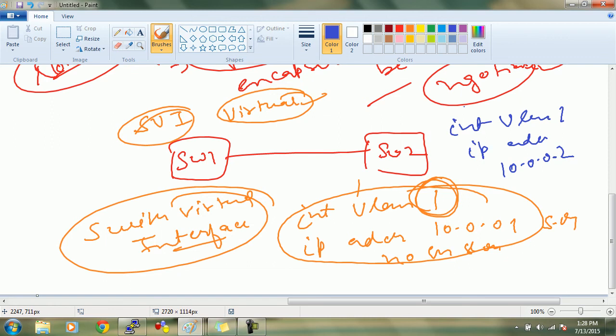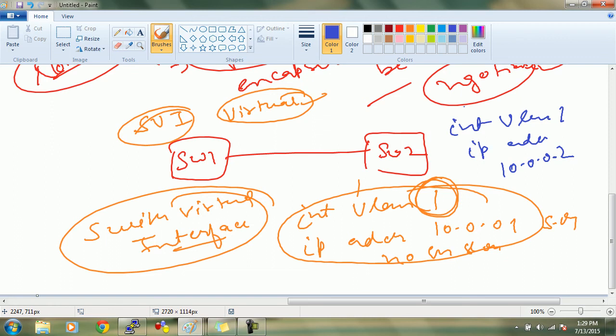Now next thing. Always keep this thing in mind. Whenever a switch has to ping, it needs a source IP. Let's say from this switch you are pinging this switch. From 10.0.0.1 you are pinging 10.0.0.2. Fine. When 10.0.0.1 has to communicate with 10.0.0.2, what is the requirement? The 10.0.0.1 must know about the MAC address of 10.0.0.2. It means 10.0.0.1 will generate ARP for 10.0.0.2. Yes or no? Yes.